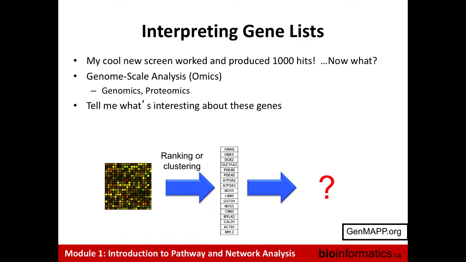The point of this workshop is to help people analyze data generated from genomics experiments — usually that ends up being some kind of gene list, metabolite list, or some list of items. It's great when you get that data and it worked, but then you have 1,000 or 5,000 different results and now what do you do? The standard approach of ranking or clustering data can identify things with the strongest signal, but it doesn't help you interpret the results in a biological way.